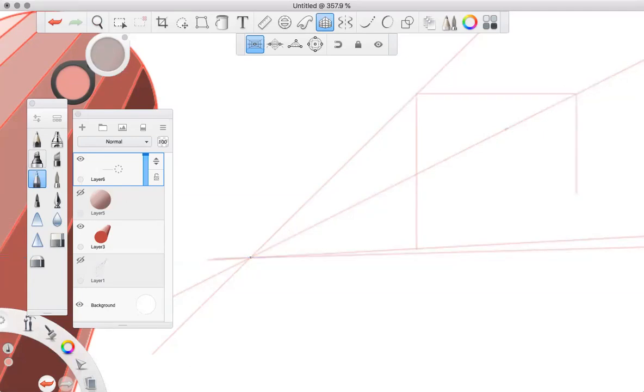That's going to come down through here. Then that's going to go, well, not quite. It's going to come through there. And then we're going to find the center. Like so.